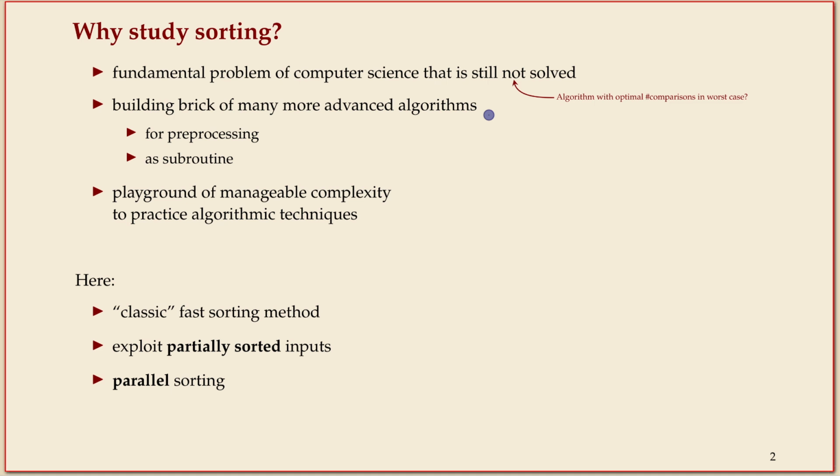What we'll focus on here is the classic fast sorting methods. In the first part, just as a recap, how to exploit it if the input has some structure to be faster. And we'll also talk about parallel algorithms and parallel sorting as one specific topic, but not in this unit. We'll come back later to parallel algorithms and then look at sorting again as one problem where parallel algorithms are interesting. Because it's possible to parallelize sorting, to use several cores on a computer to sort, but it's not obvious how to do it.